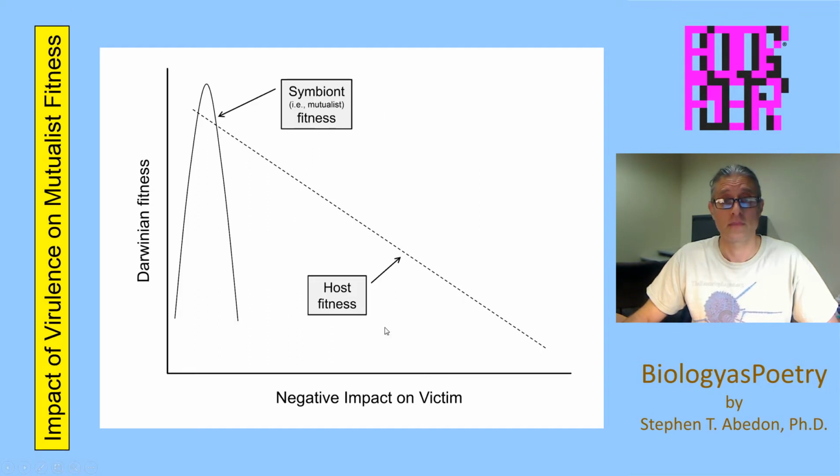We can also consider the impact of symbiotic organisms that are mutualistic. Here, the impact on the host is actually positive. You can think of it as the opposite of a negative impact on the victim organism. Again, as with the commensalism and the parasitism, there's probably some degree of impact that's optimal for the mutualistic symbiont, whereas if the impact is too negative, that might have the effect of impacting negatively the fitness of the mutualist. On the other hand, if the mutualist is not displaying a sufficient impact, that might reflect the mutualistic symbiont having difficulty actually replicating.